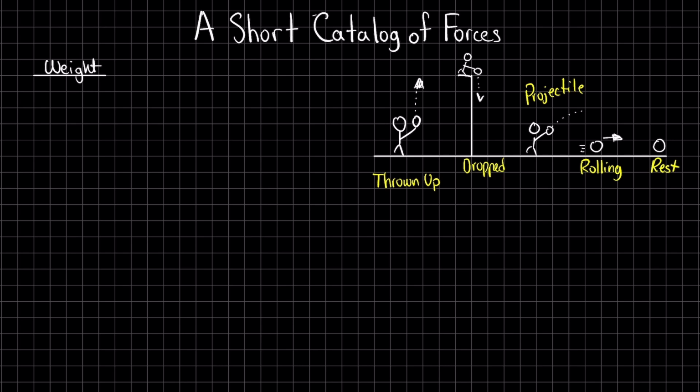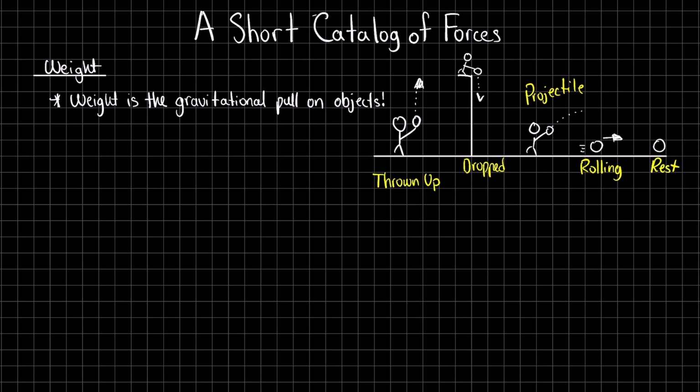Our journey begins with gravity, the silent architect of order in the cosmos. Gravity is the long-range force that pulls a rock toward the Earth, binds the planets in orbits around the Sun, and gives structure to the universe at the largest scales. Here on Earth, we know gravity as weight. This is the gravitational pull the Earth exerts on objects near its surface.